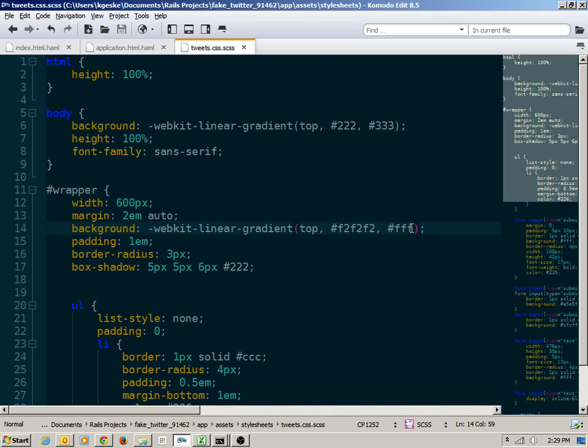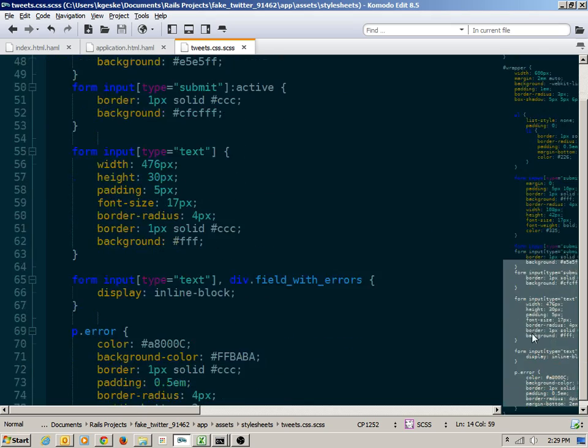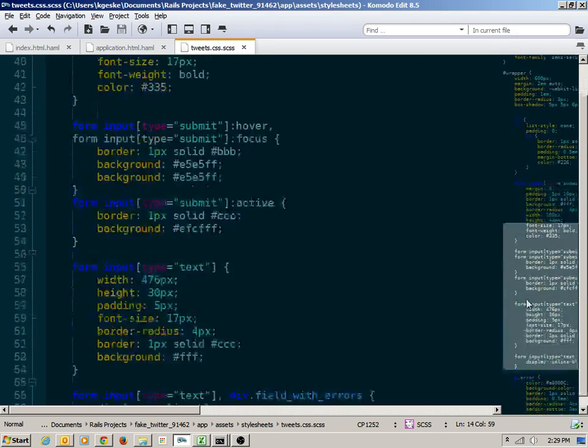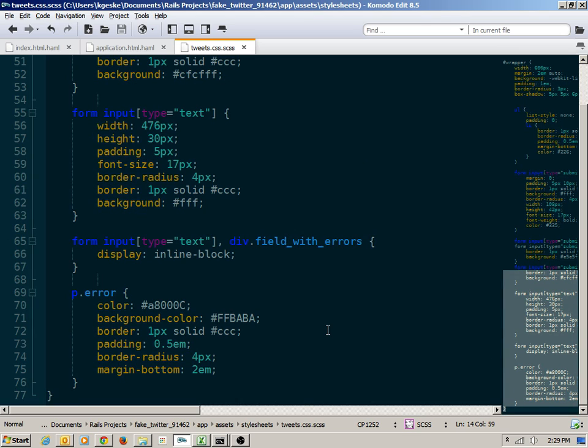All of these colors, what are they? Why did we choose them? And maybe they're being reused over and over throughout the document. It might be nice to create a SASS variable for each of these colors, define them all up the top, name them well, and then if we want to play around with our colors, we just play around with the variables, and that gets sort of propagated throughout our system. The other thing is, just by looking at them, it's very hard to know what the colors look like. Komodo does give you one really neat feature, which is if you hold down Control and hover over a color, it shows you what it is.